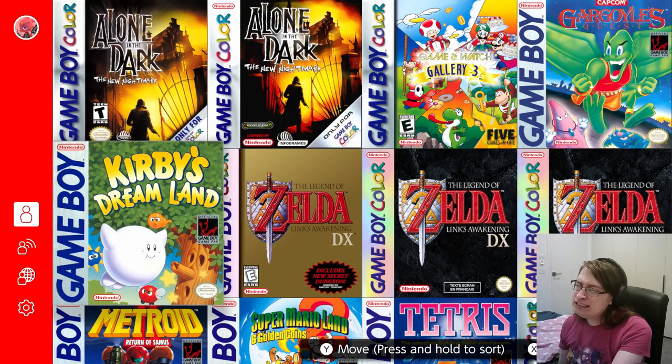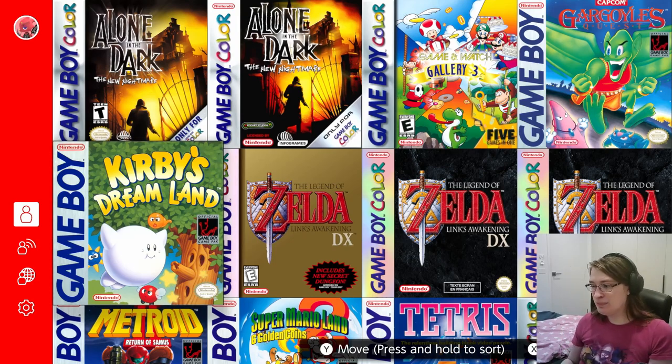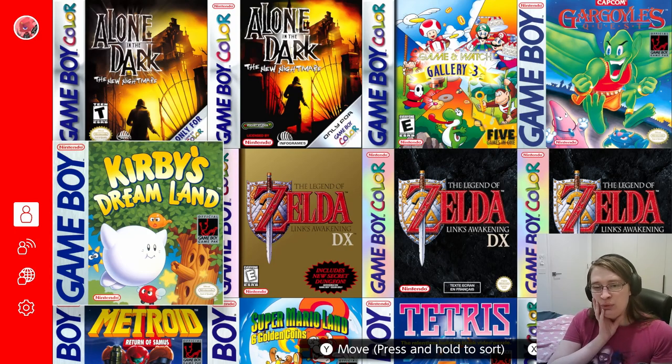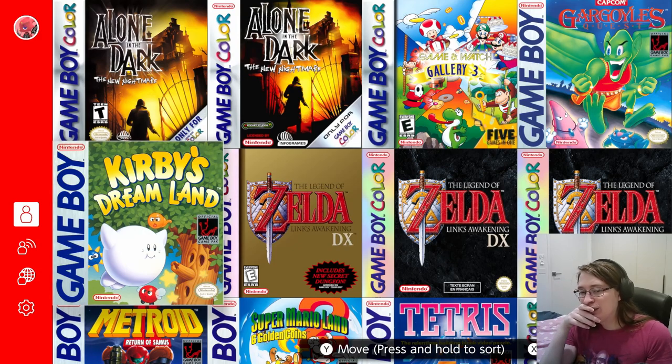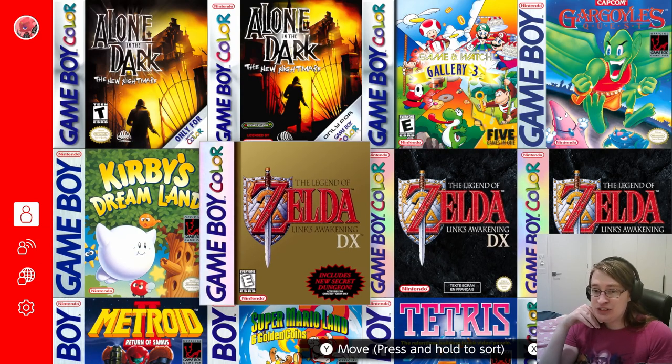This is the first Kirby game, and I would say it's not the best one. There's no copy abilities in this one, and it's very short. I think it's decent. But if you want a full-blown sort of Kirby experience, you're not gonna get it here. You probably want Kirby Superstar, which is in the SNES section. That game is fantastic. Link's Awakening DX is fantastic too.